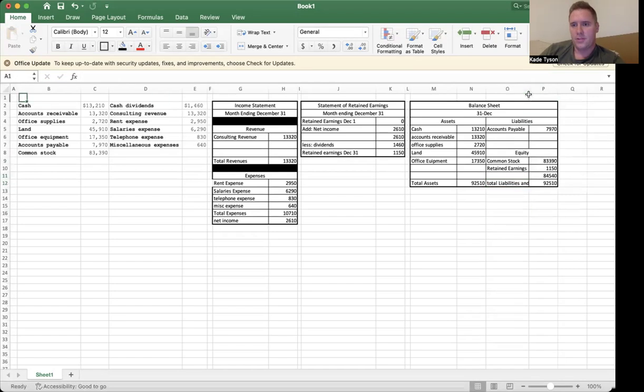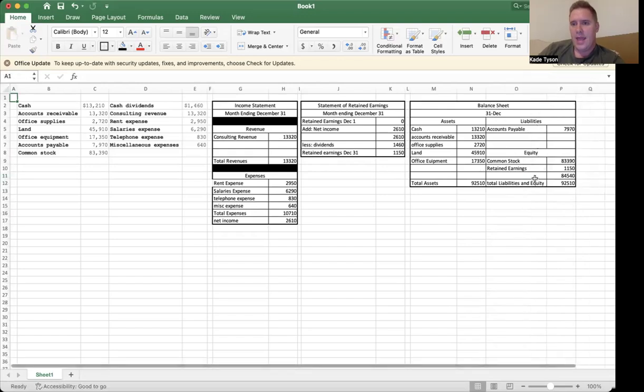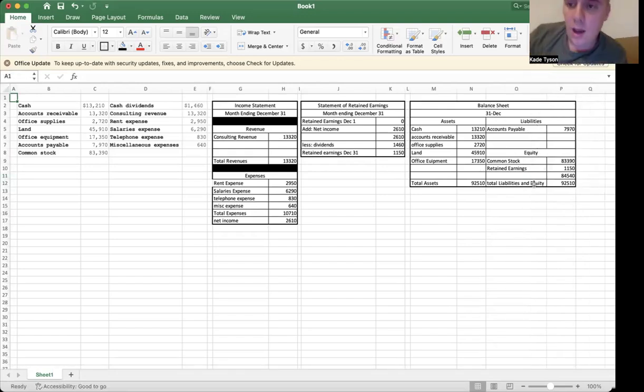Let's make that a little bit bigger so you can see that. And as we learned in the reading, our assets should always equal our total liabilities plus equity. So if you look at these two numbers, they should be the same. If they're not the same, before you submit, take another look. These two should always be equal. If you've got all your assets correct and this looks good and this may be off, go back and check your statement of retained earnings.